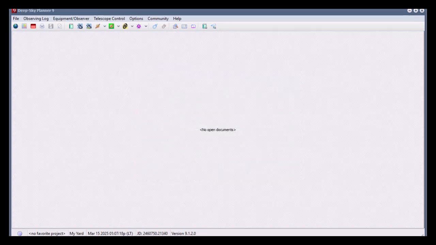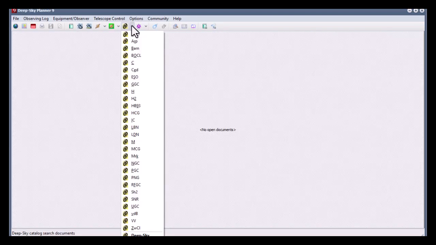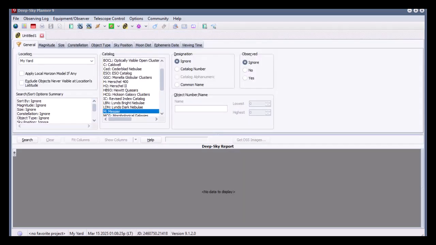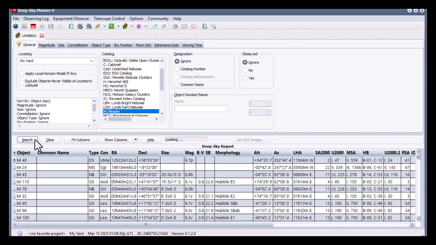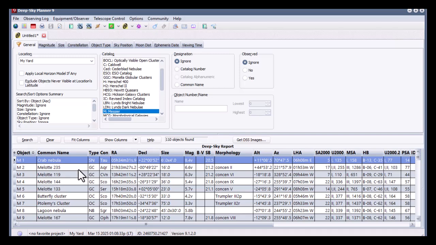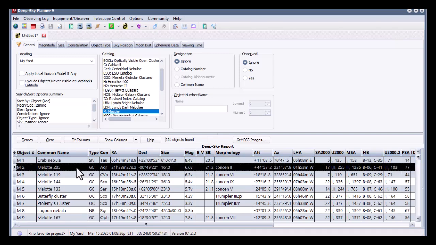Now that I have push-to configured for my digital setting circles, I can demonstrate its use by showing a Deep Sky search document, and I'll choose Messier. Now that I have a Messier catalog search open, I can run the search for my time and location, and I want to choose an object that's above the horizon at my time and location.